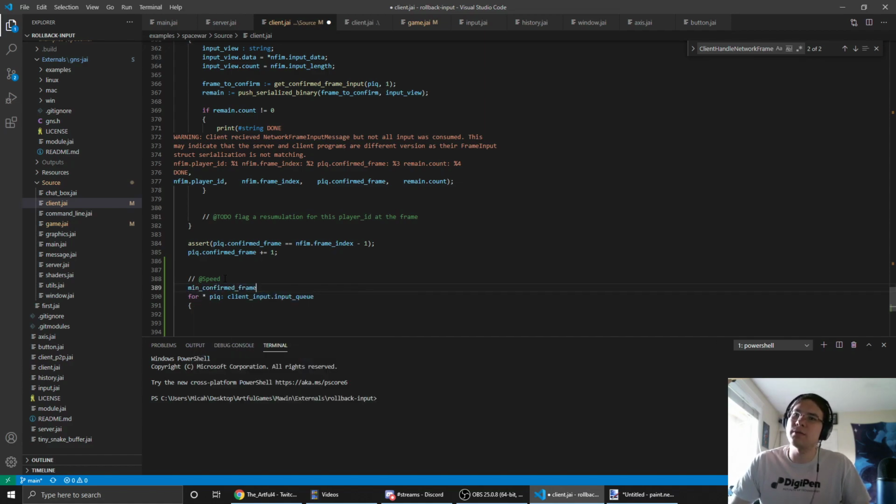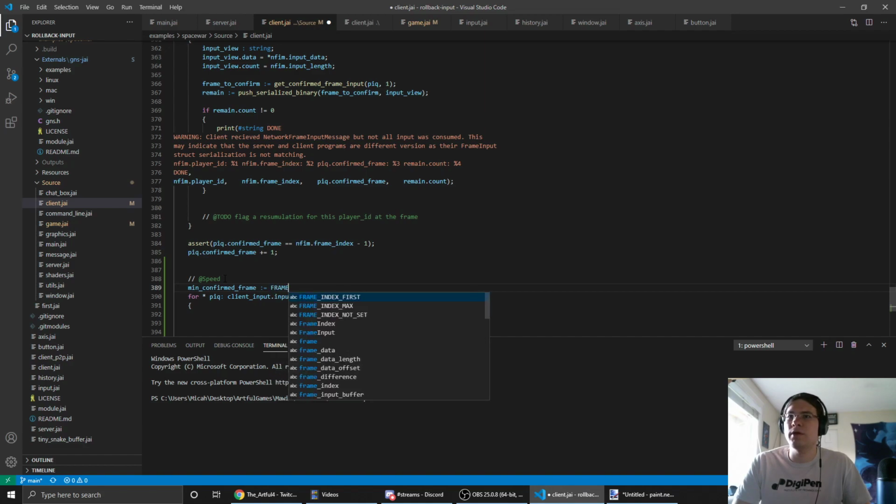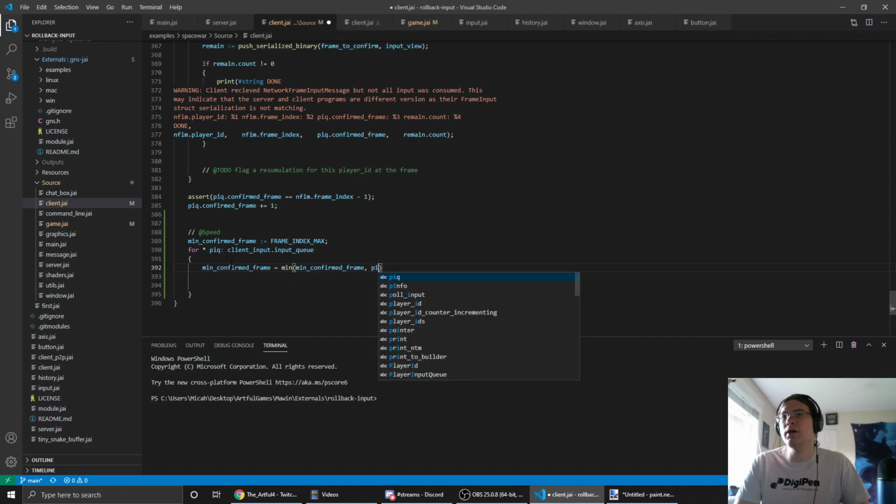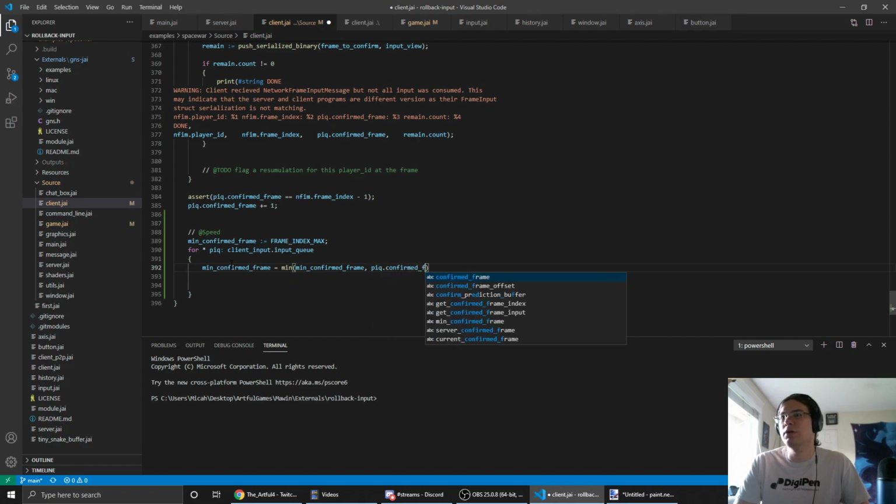Confirmed frame. Is that a thing in here? No, it's not. Okay. Min confirmed frame is frame index max. And then we'll say, for all the player inputs, min confirmed frame is equal to the minimum of yourself and PIQ dot confirm frame.